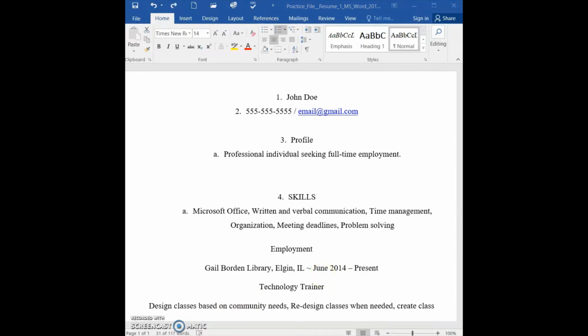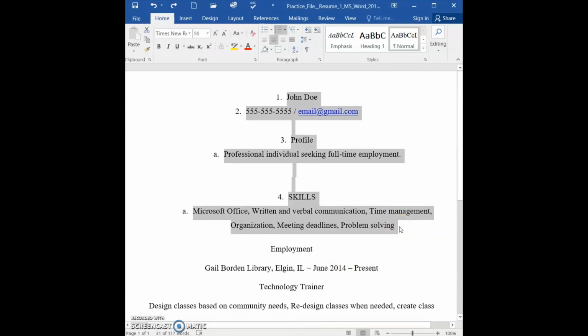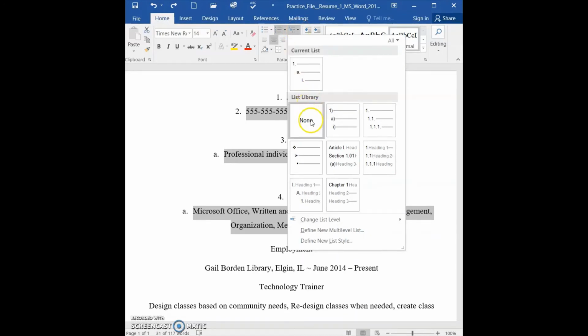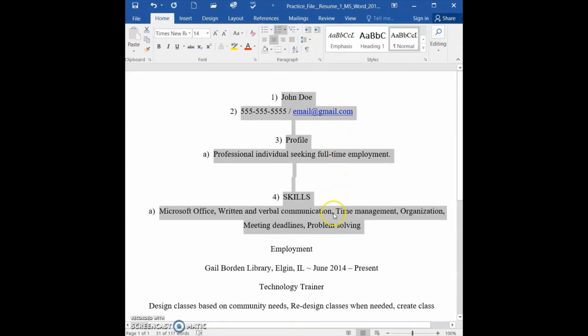Okay, and finally we have the multi-level list button, which allows us to apply a multi-level list of bullets, numbers, or letters to text. To apply this, you would do the same exact steps as we've been doing with the bulleted list and the numbered list. This resume doesn't really lend itself well to a multi-level list, but all you would do is highlight whatever you want to make a multi-level list, and then come up here to this button and then click the drop-down arrow. And again, we have a couple different options that we could choose for our multi-level list. We could select that, and then it would format it. Like I said, this template doesn't lend itself well to a multi-level list, so it looks pretty much the same.